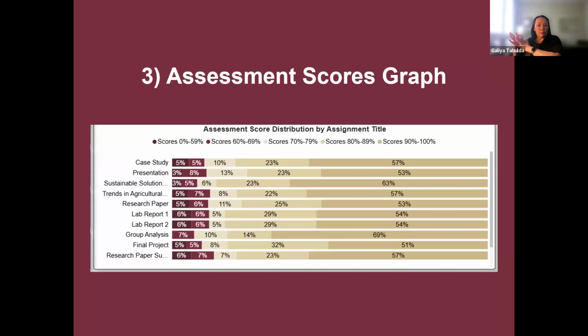So visually you can quickly gauge how students are doing on a particular SLO, on a particular course, on a particular set of assignments that instructors chose.